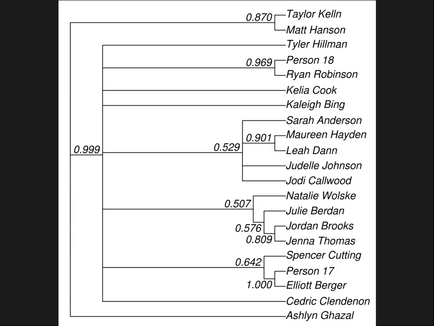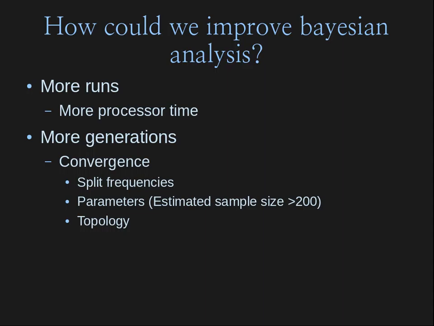So I'll come back to this. We're going to talk about this compared to the maximum likelihood tree in just a few moments. But how could we improve this analysis? Well, one good way is to increase the number of independent runs that we're doing. So we did 2 runs. Probably, if I were to run this again, I would increase this to 3 or 4 independent runs. What that does is give you more sampling in the area. You could also run it more generations, and running it more generations, you could look for better convergence.